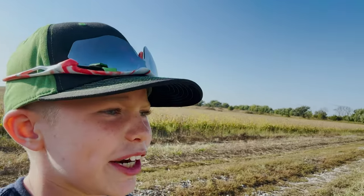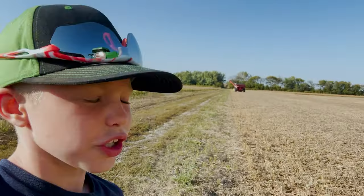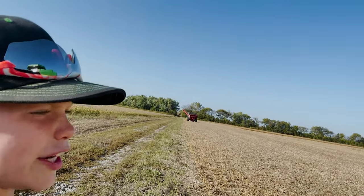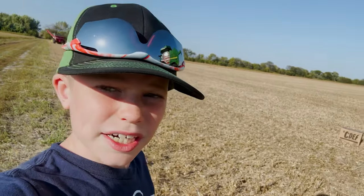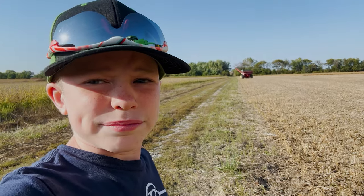Guys, we ran into a big problem. Our dad's not here, and we are out of DEF fluids, and we have a box right here, but we have no idea where the heck it goes. So we're gonna figure that out, and Bailey's gonna turn off the combine, and we're waiting for Dad to come help us if we need any. So yeah, that's what's going on.